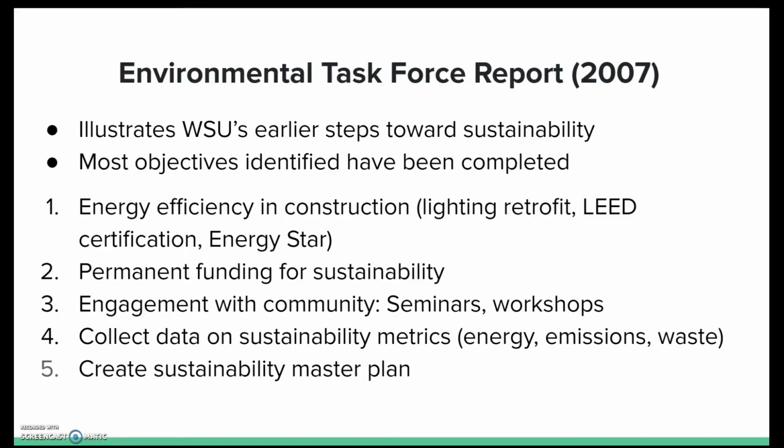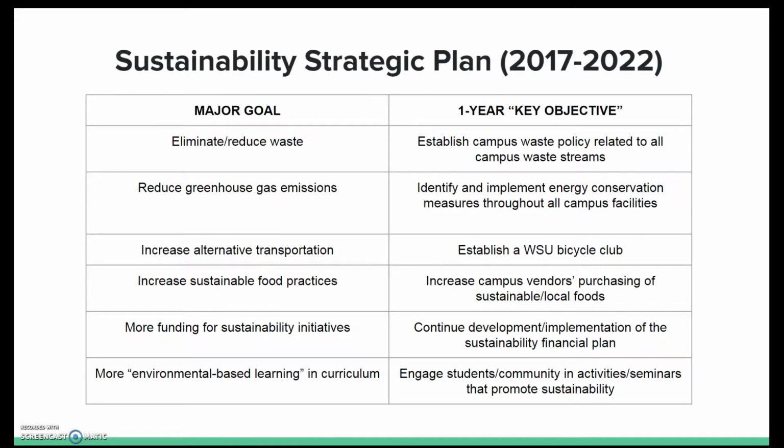So these are all things described in the report that have been accomplished. There is also the Sustainability Strategic Plan in 2017. We can use this to get a sense of what Wayne State is currently working on and to try to assess this. As I said in the progress report previously, this plan had 6 major broad overarching goals. To try to evaluate those, I used one of what that plan established as 1-year benchmarks from each of those major goals.